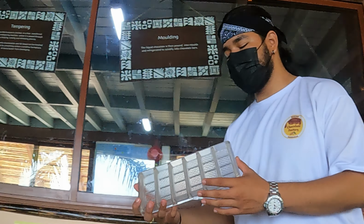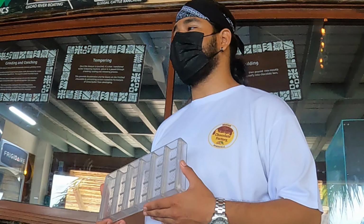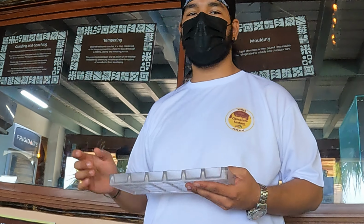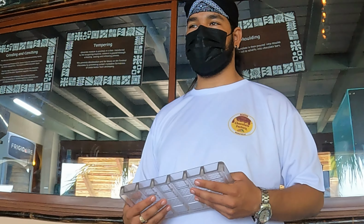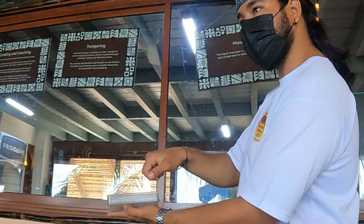Now, directly out of the tempering machine, it is then sent onto our molds. And here is where we'll be applying our flavor of chocolate bar. For example, we have almonds, cashews, nibs, coconut, chili, sea salt, passion fruit, and so much more, right? So let's take cashew nuts for an example. Now the cashew nuts, spread it around the mold, scoop out the liquid chocolate, on top it goes.